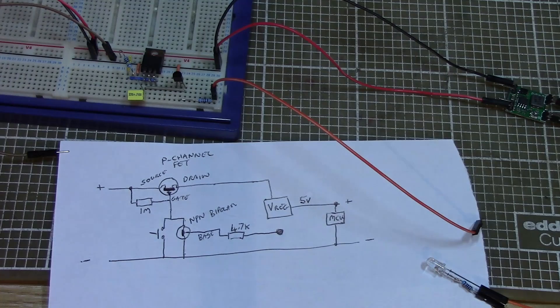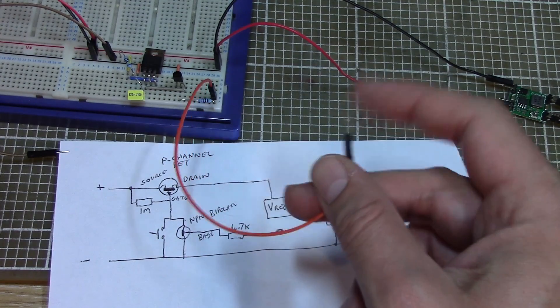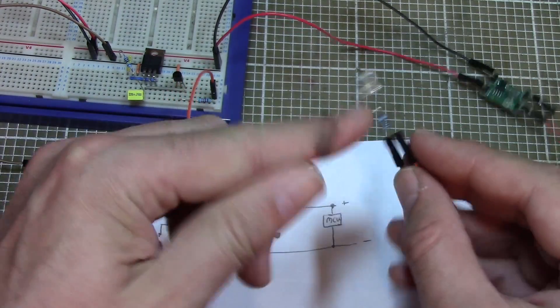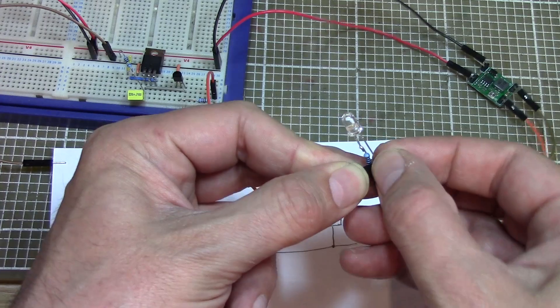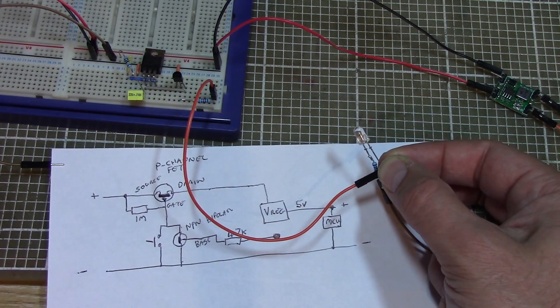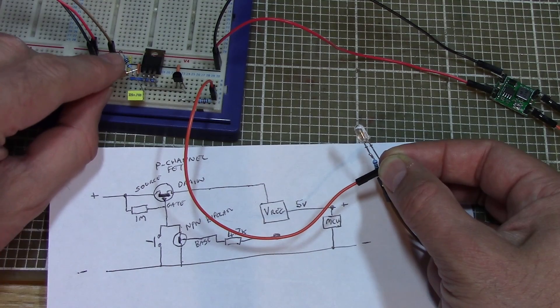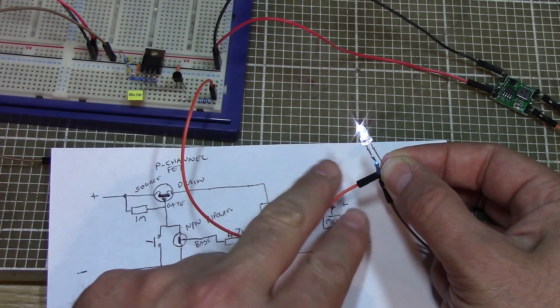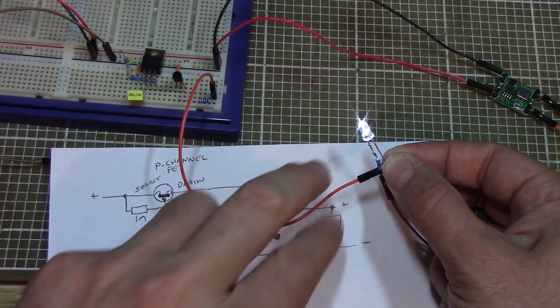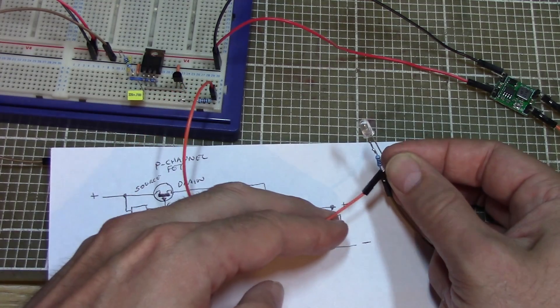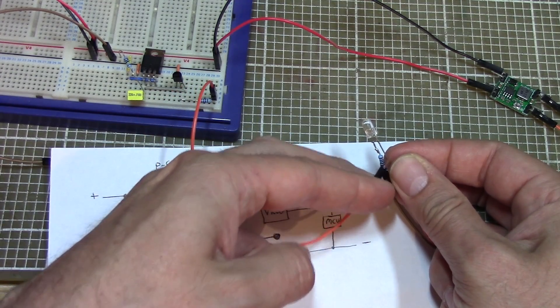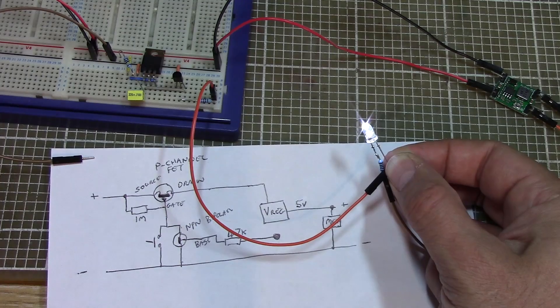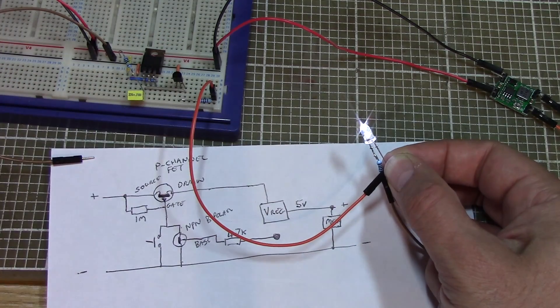Okay, so we've added this little NPN transistor now. And so this is our signal from the microprocessor that says, hey, keep the power switched on. And to test it out, I'm going to hook it to the power out of our voltage regulator. So I'll just hold that there. And as you can see, that in itself, nothing actually switches on until we press the push button. And that switches the power on. And now the microprocessor is keeping the power switched on. But if we pull that signal low and let the microprocessor switch off, power goes off. Now that signal will only work as long as the power's on. So now to switch it back on, we need to hit that one again. So that gets us our microprocessor the ability to keep the power switched on.